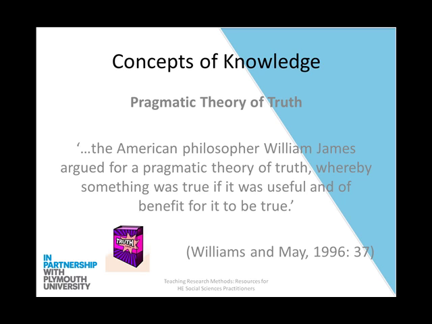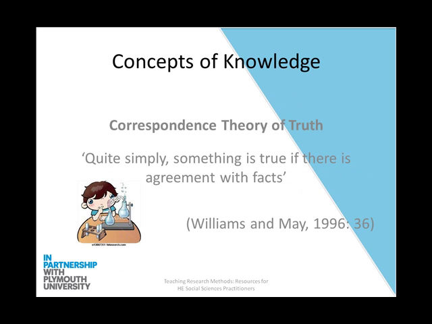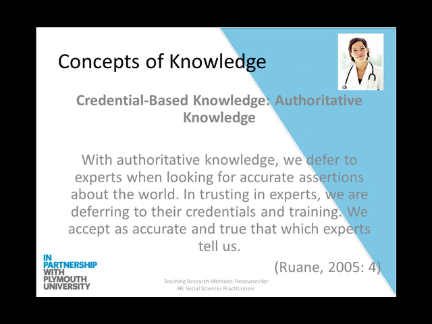For the pragmatic theory of truth, a great example is Santa Claus for parents, or particularly the newspapers, and then you can also use this to get across the unreliability of newspapers as a source of information in academic writing. Correspondence theory of truth is usually quite good, and if they're struggling with that one, somebody's usually got a bottle of water in the room and we can talk about finding out whether that bottle contains water or gin, hopefully not gin, in one of your lessons.